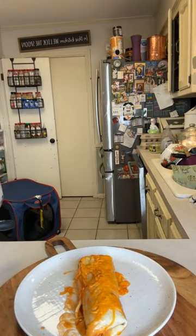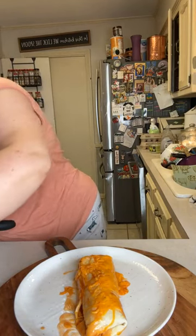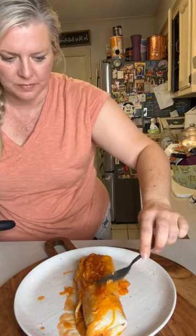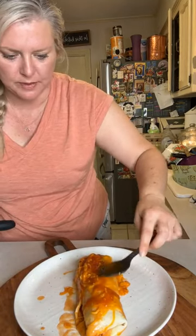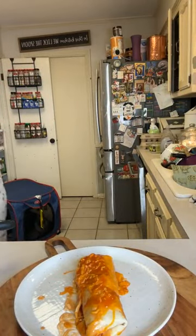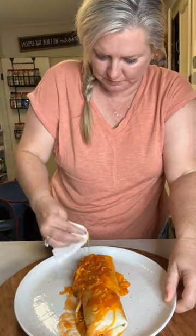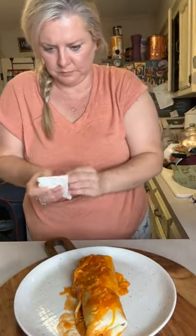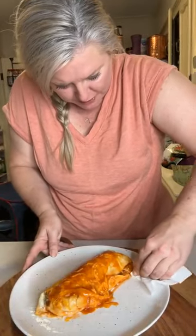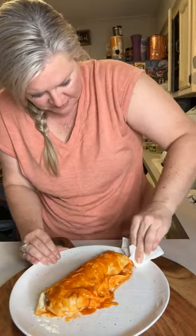Okay, well, I'll show you what we can do to make it pretty. Here's a spoon. Let's get some of this enchilada sauce and maybe put it on top there. Paper towel. I'll tell you, taking the pictures is definitely one of the harder parts of this job.